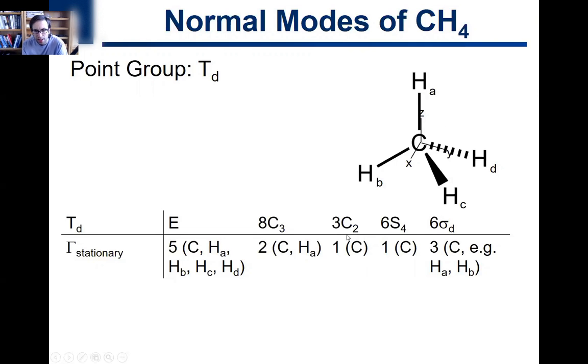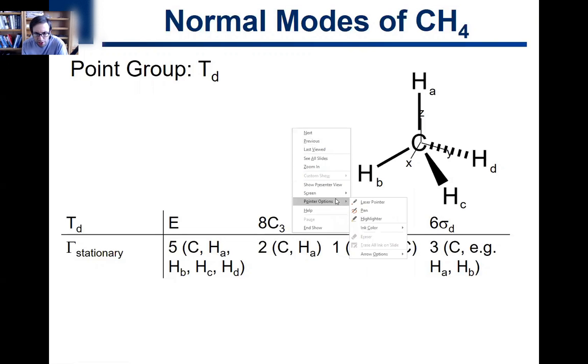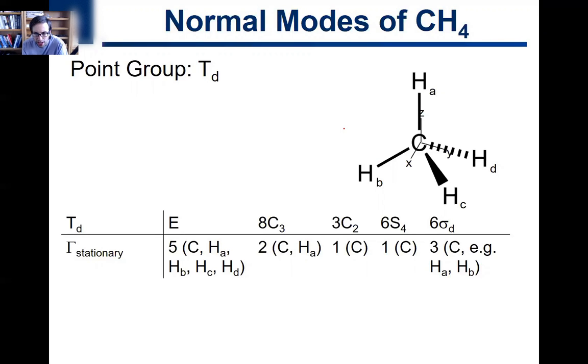So that's why there's 2. A C2 bisects any of the H-C-H angles. And so I can kind of draw that for you, or you can look at the Otterbein website again, or some other molecule, but that's going to go through there, right? So this hydrogen is going 180 degrees. So this hydrogen and this hydrogen, A and B, are going to interchange. D and C are going to interchange. So the only thing that's staying the same is the carbon. So that gets us a value of 1.